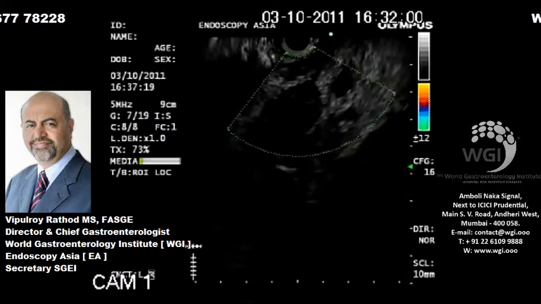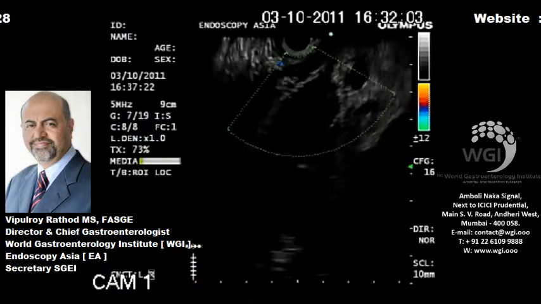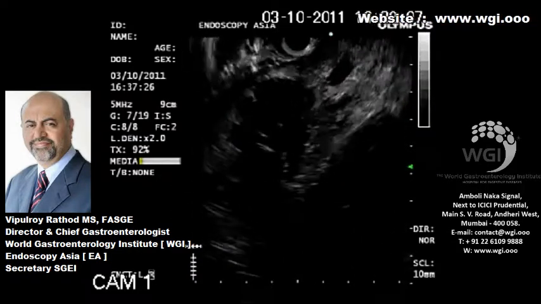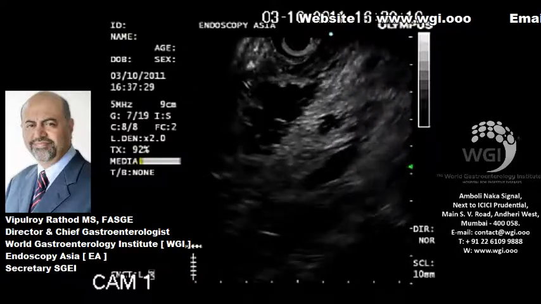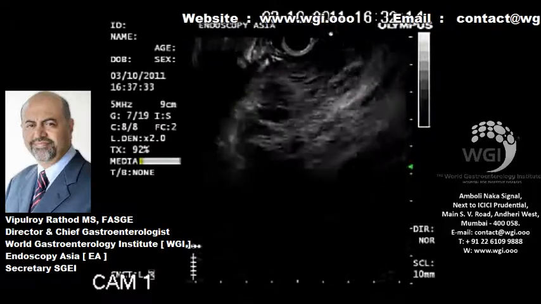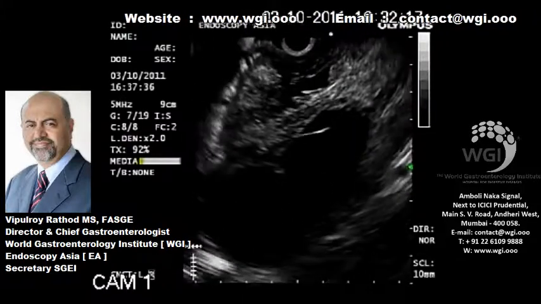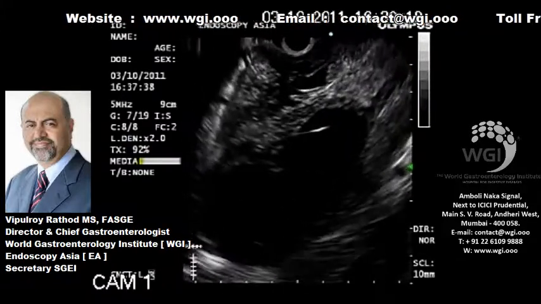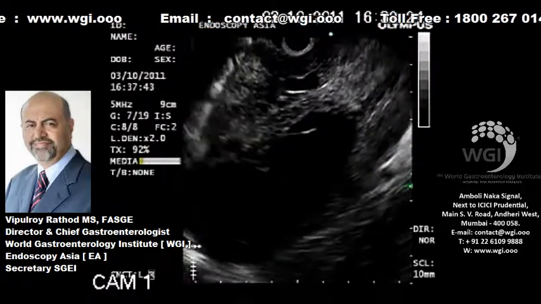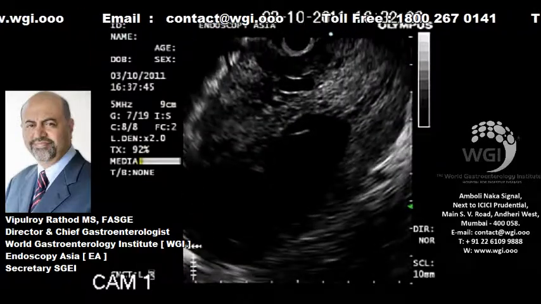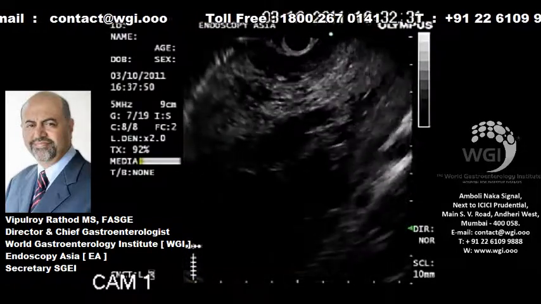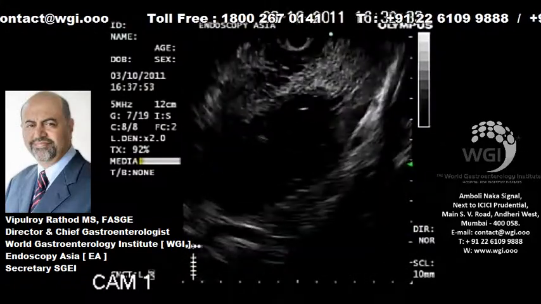Now on linear echoendoscopy, we are trying to target the lesion. We are scanning at 5 megahertz. Whenever we come across a large lesion, we prefer to start at a lower frequency to penetrate deeper into the lesion and adjust the depth of the focus as well. So I'm going to shift my focal length a little away. So I've shifted the focus all the way up to the periphery of the lesion, as you can see here.